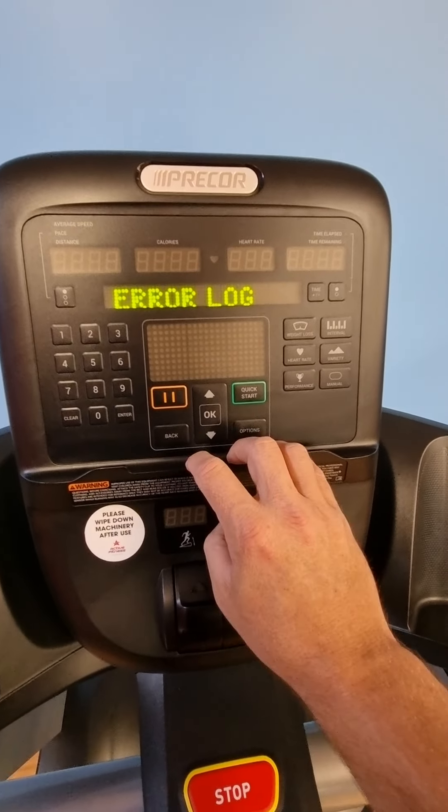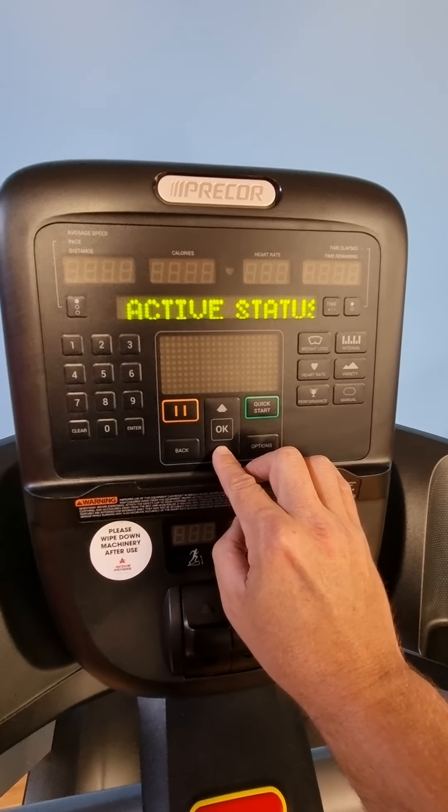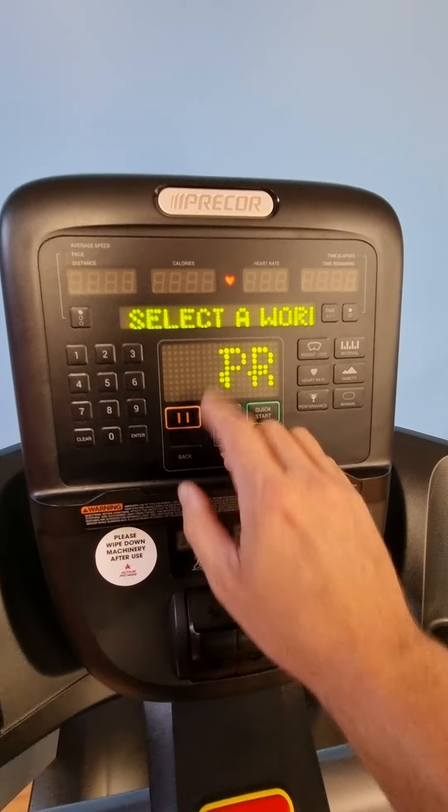So we just hit the back button and that will go back into the error log. It actually takes you back into where the normal maintenance mode is, so it's a way you can get into it — but basically just hitting back again and you get right out of it.